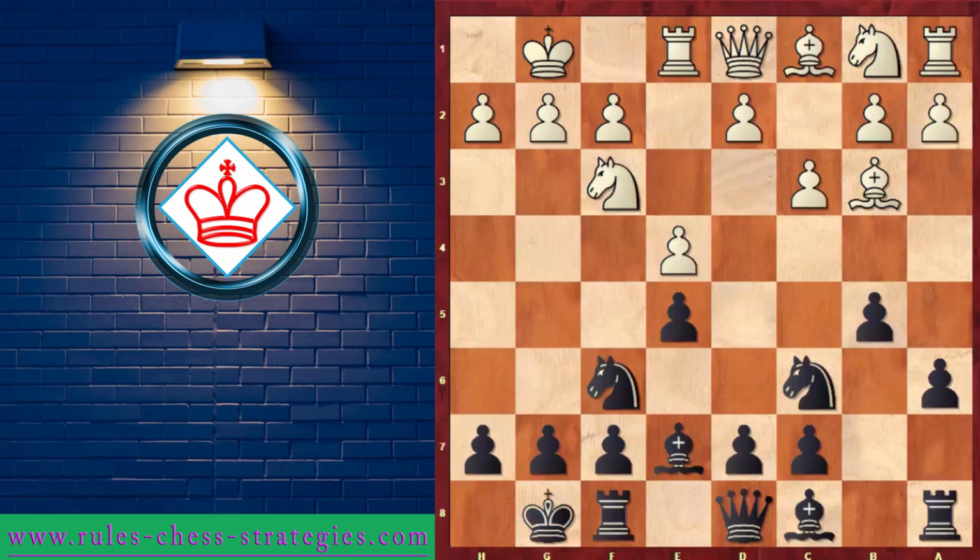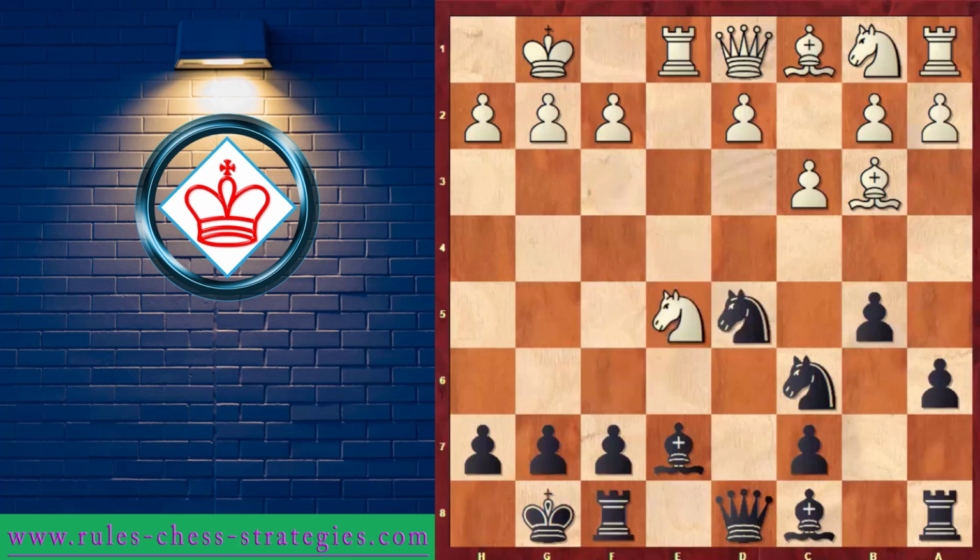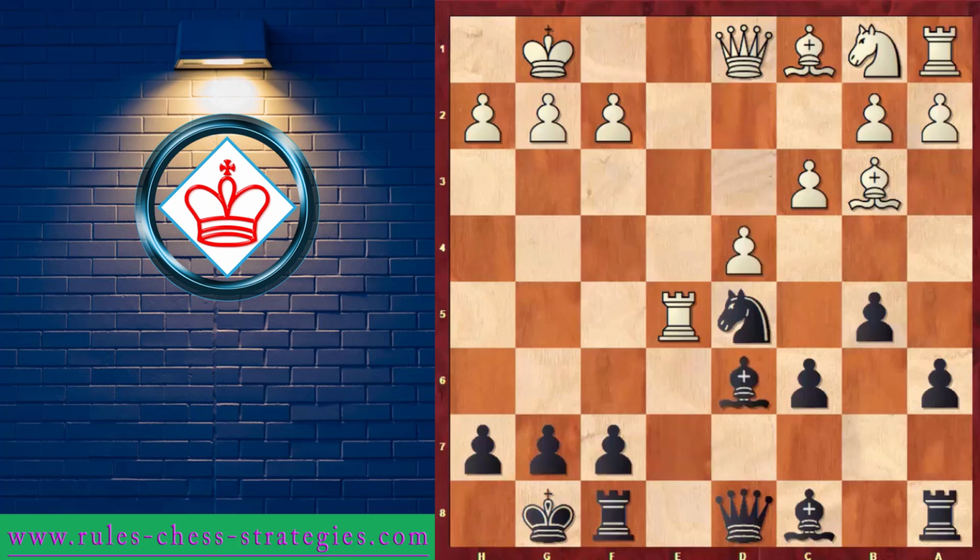However, here White played c3 and invited Leko to play the Marshall Gambit. So d5, exd5, Knight takes d5, Knight takes e5, Knight takes e5, Rook takes e5. Our knight on d5 is under attack, so c6, d4 and Bishop d6. You can see now, after this move, Rook e1, how aggressive the black pieces are.